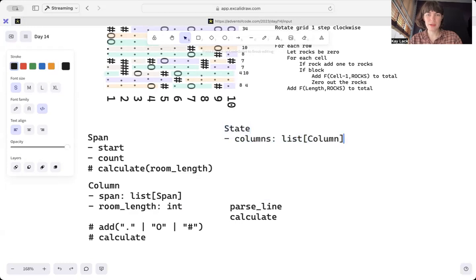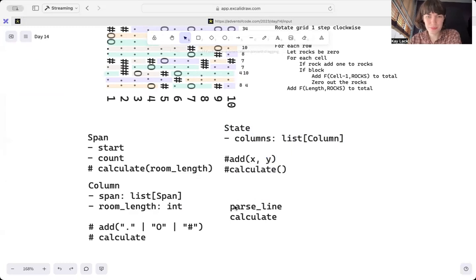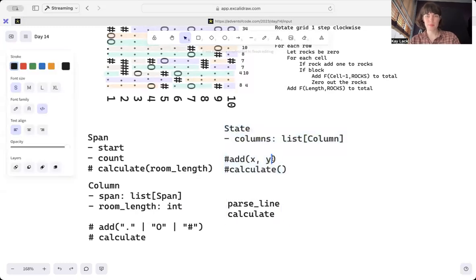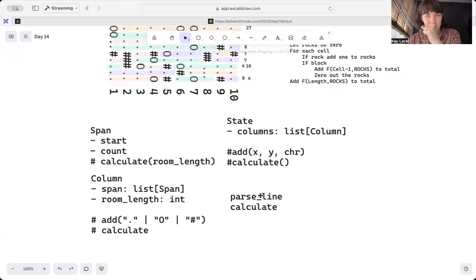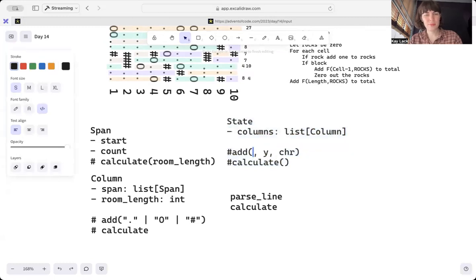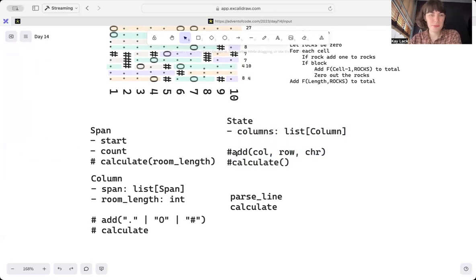And then we can give it a calculate here, and I think we might have an add with an X and a Y. That will make things a bit simpler. Let's call these col and row. Column comes first.